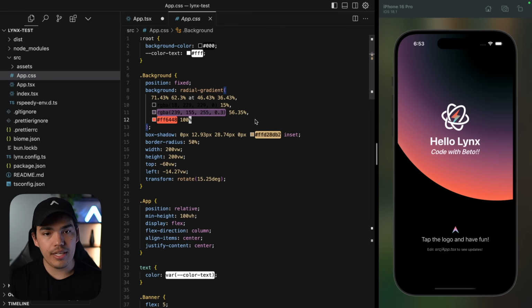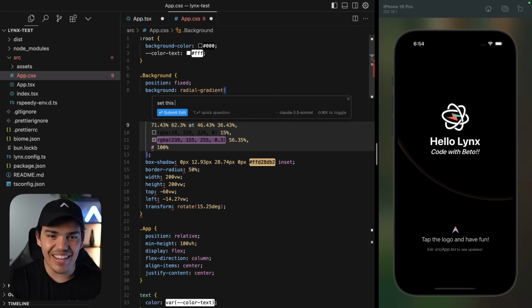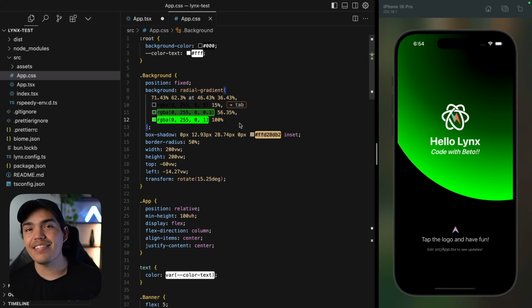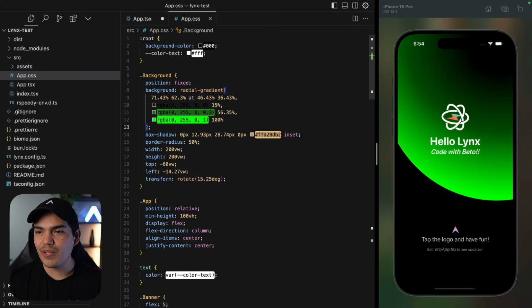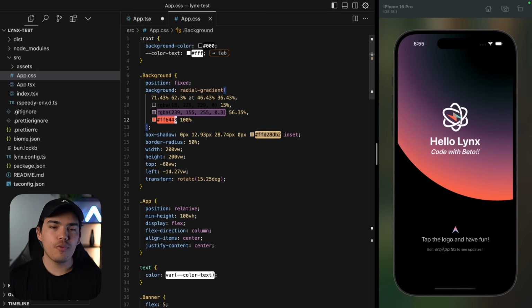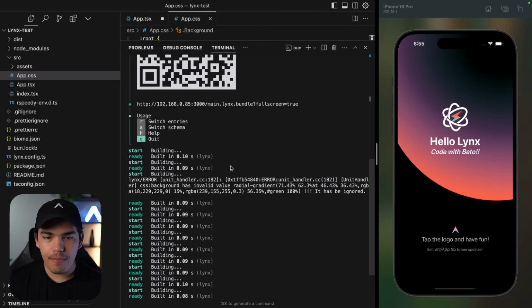Let's try to see if we can change the gradient color, for example. Let's put this, I don't know, green. Actually, it's been a while since I wrote CSS, so I'm going to ask Cursor to do that for me and I'm going to hit save. Okay, cool. It's really nice that you can actually use a radial gradient just by coming in here and typing some CSS. And you can also see the box shadow. Let me change this to be a white background. Okay, and then maybe we can change the color to be black, right? Okay, so I'm going to undo my changes. So far, what I can see is that it's pretty fast to reload my changes, which is cool.